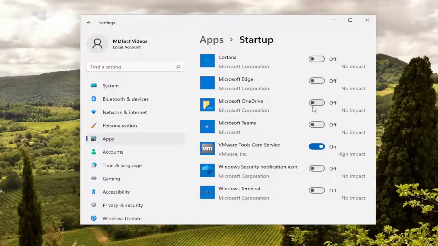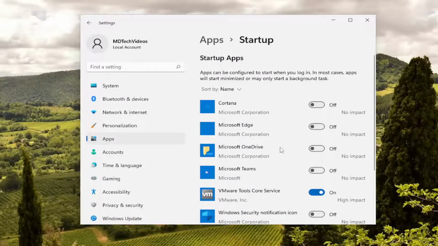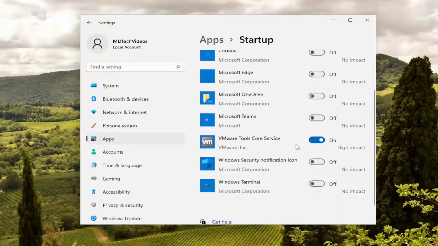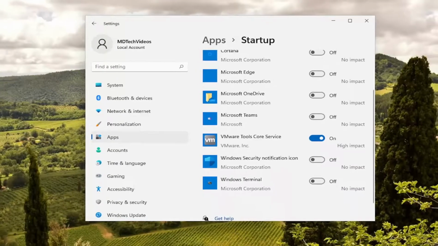But generally speaking, I usually turn everything off for the most part, like I said, and it does improve the startup speed of your computer, and you're not actually disabling the programs by turning it off here. It just doesn't need to start up immediately when your computer boots up. So pretty straightforward process, guys, on how to access these settings.